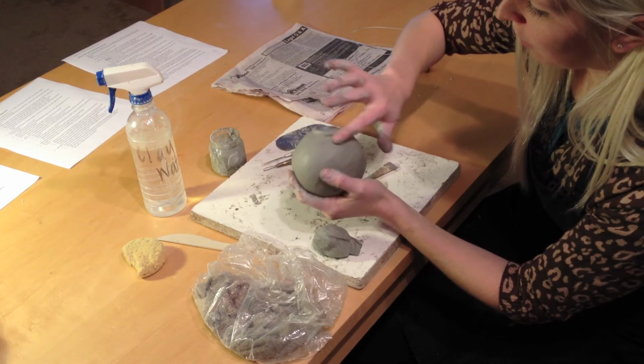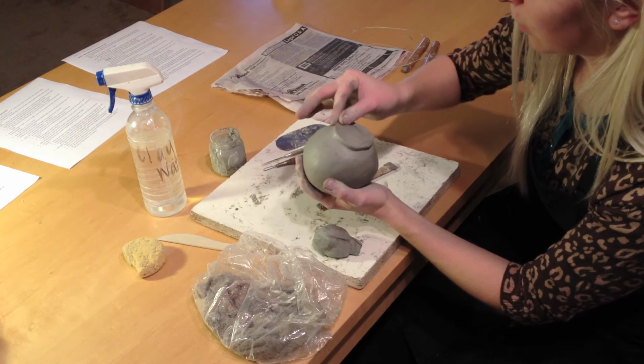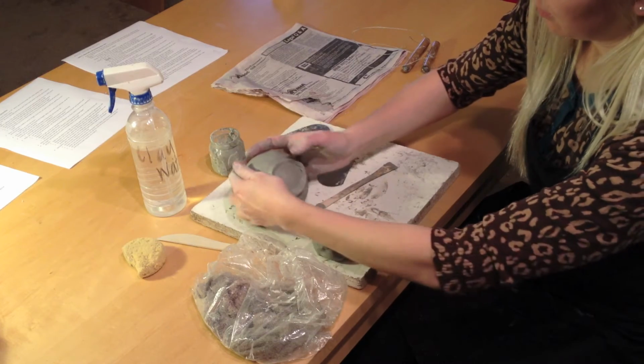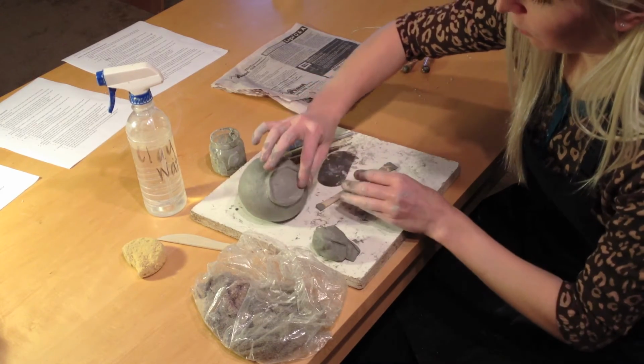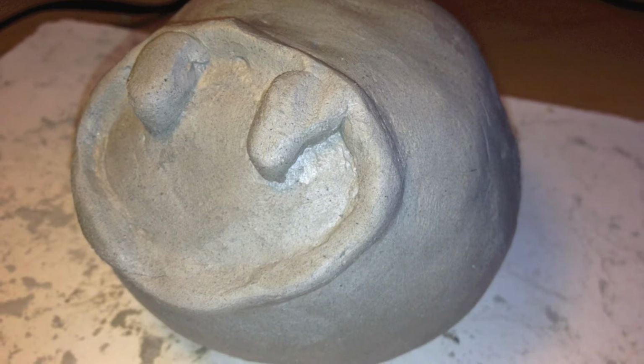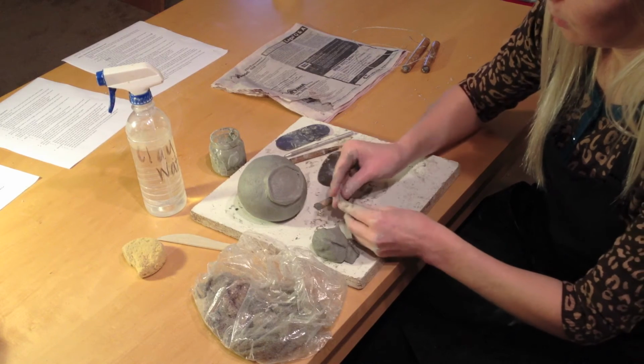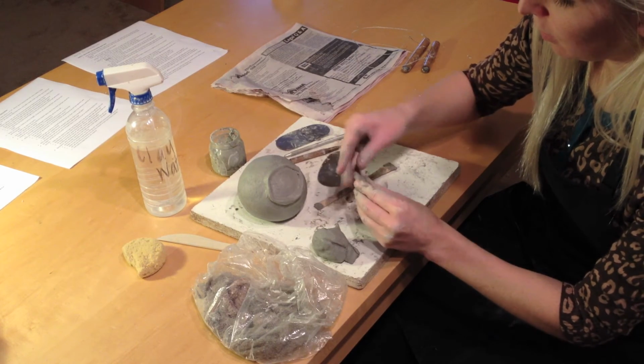Okay, now that my mouth is attached and I've smoothed all the edges, slipped and scored, it is fully attached. Right now I have a rattle with a round mouth. So now I want to put some teeth on my monster, so take some more of my extra clay.